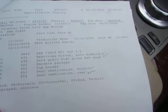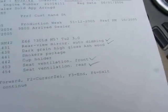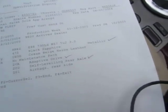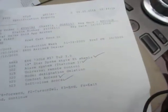Mirrors, folding and auto dimming. What else we got in here? It just goes on. Rear view mirror, auto dimming, dark green, high gloss, ash wood. There you go. And smoker's package, cup holder, seat ventilation front and seat ventilation rear. We have got leather seats, obviously in cream, adaptive drive, self-leveling rear axle, airbags rear side. And then it goes on.